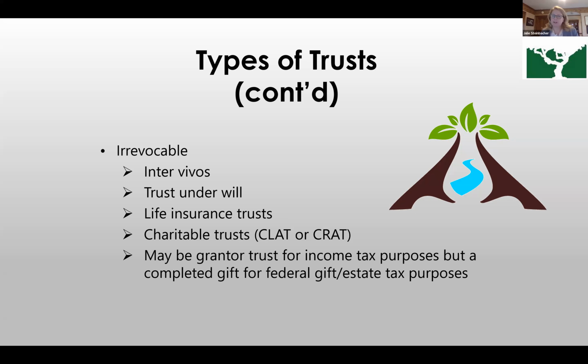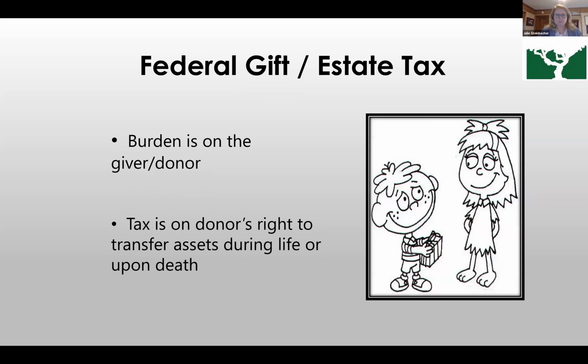just so we know, any of these trusts could be a grantor trust for income tax purposes, but a completed gift trust for federal estate tax purposes. So they're a more complicated choice of trust, but if I did an ILIT, for instance, an irrevocable life insurance trust, I may want it to be a grantor trust. So the grantor, the person that set it up, the older person that has the life insurance that's paying the premiums, gets the tax consequences flowing to them. But we want to make sure it's not part of their federal estate. So we can do that. And we're going to talk more in depth about that.